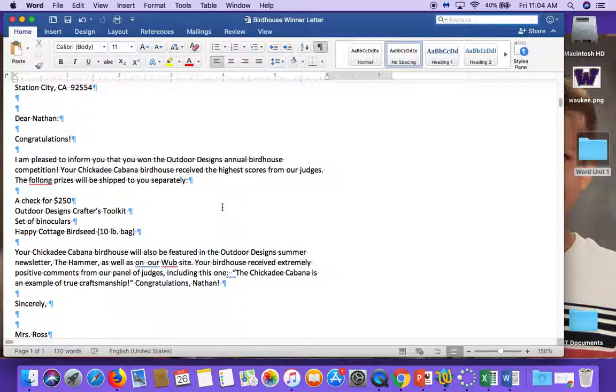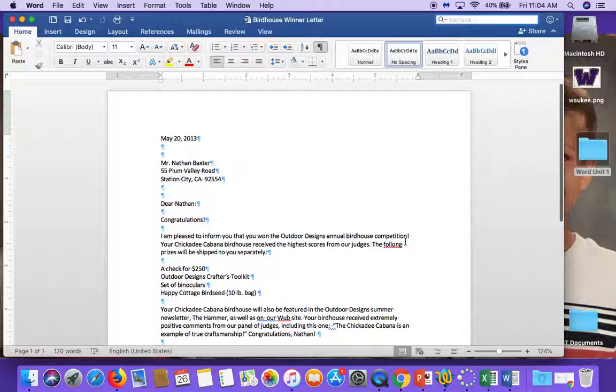The last thing that we're going to do, I want to go back to the print layout view. So hold your cursor over that and click on the print layout view. This is the view that most of you are familiar with. The next thing I'm going to do is hold my cursor all the way to the left of congratulations and select it. Okay, so the common tools that I have in the ribbon that most of you are familiar with are right here.